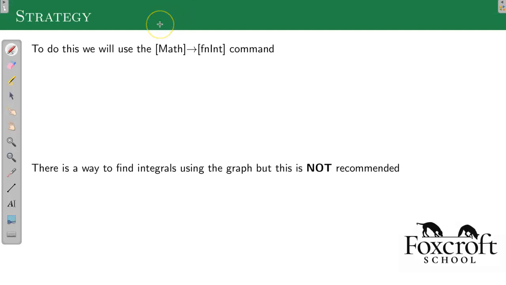All right, so our strategy, kind of similar to when we did derivatives. There's that math button, and then just under the derivative button is the integral button. There is a way to find integrals using the graph, just like we did for derivatives, but it's not recommended. This is this weird algorithm that makes a lot of mistakes. I'm not sure why the calculator still uses this. For most things on the AP exam, it probably works, but again, you don't want to do something where it could potentially be an error. Might as well just do the way that we know works every single time, and that's going to be just this one option.